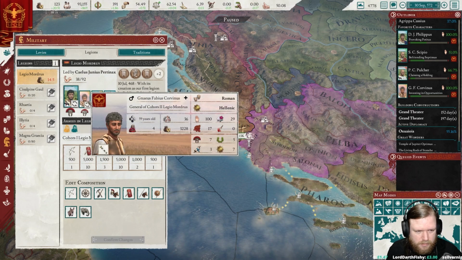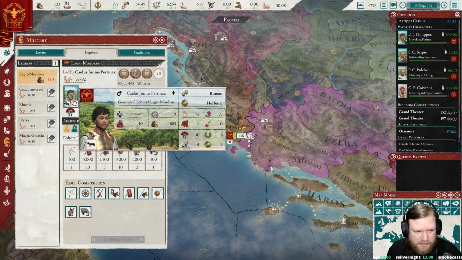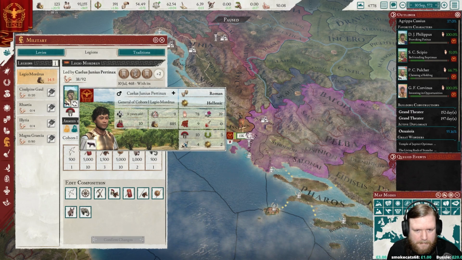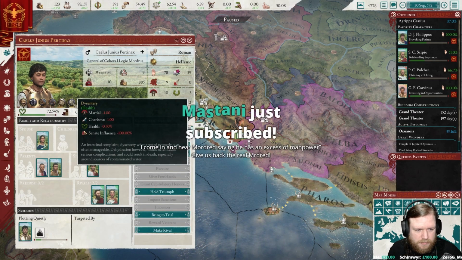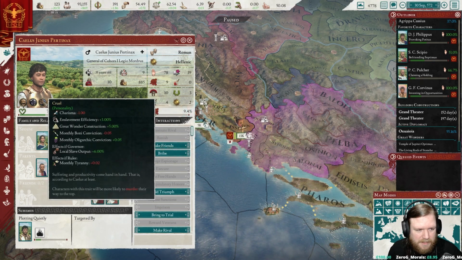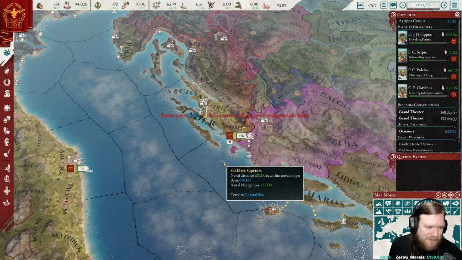Where's our godlike general? Oh, it is him, but he's lost some stats. He used to have 12 in military. So Caius Pertinax has lost a little. Oh, he's become frail. Huzzah. Oh dear. And he's got dysentery. Oh dear. But yeah, he's disciplined, cruel, reckless, and foolish. Okay, he's not quite as strong as he once was.